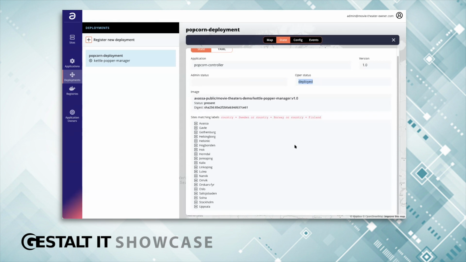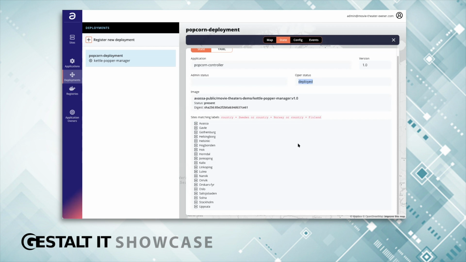Now, that's not all there is to it, right? That's just the beginning. Of course, now starts the really interesting part of these things, which is life cycling all these things over time. And a very common thing, or two common things we can do here, is to ensure that we're running the latest version of an application, and we're running it in the appropriate places.